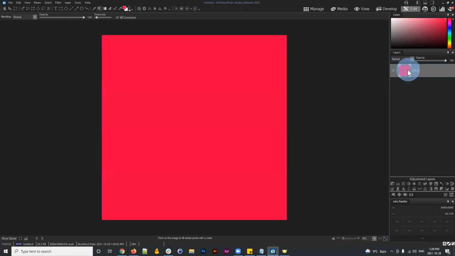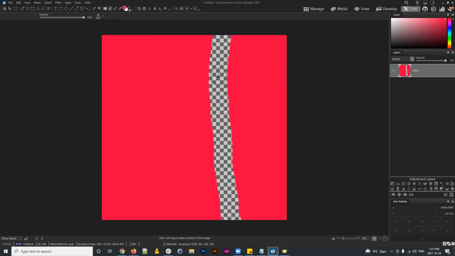Now, the interesting thing about this layer here is there's a destructive way to showcase that transparency. The destructive way to showcase that transparency is to click on the eraser button, and we're going to use the eraser to erase a portion of our image here. So when I erase that line here, I have made a destructive change to this layer. Also noteworthy is that I have completely removed that red portion from view.